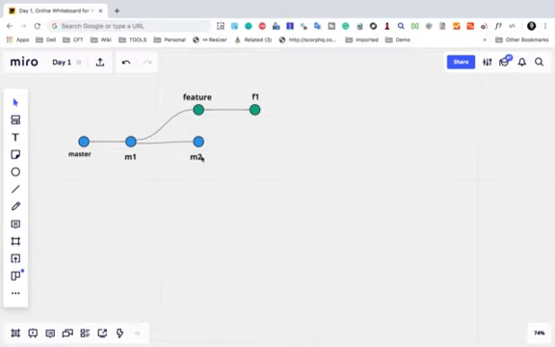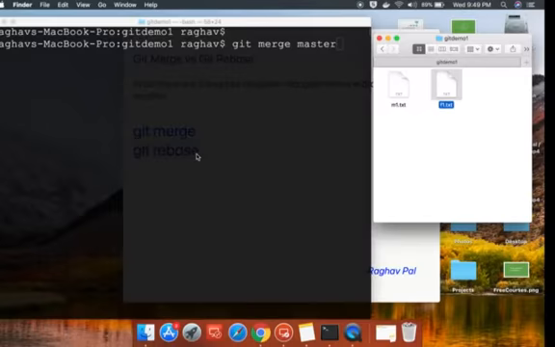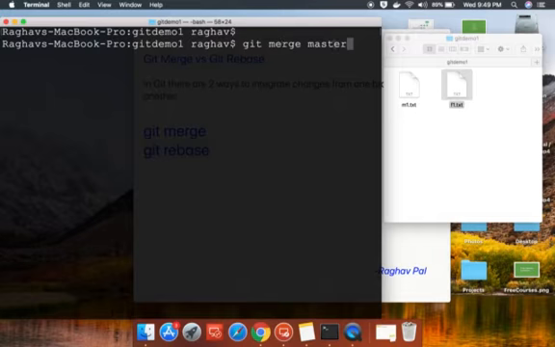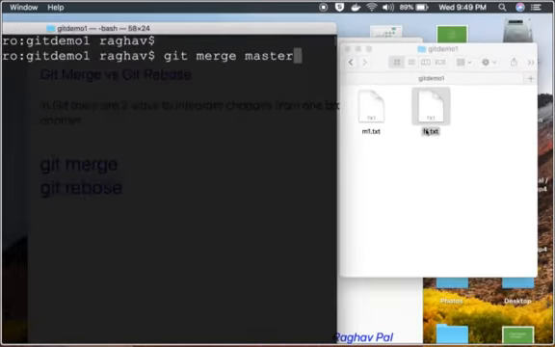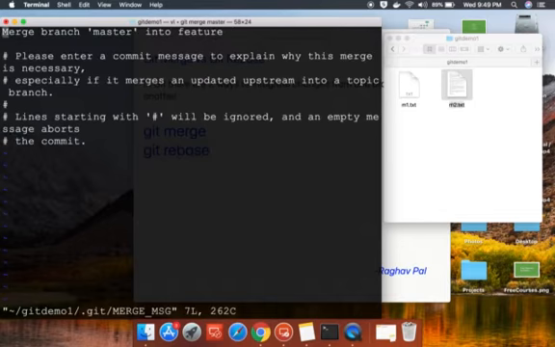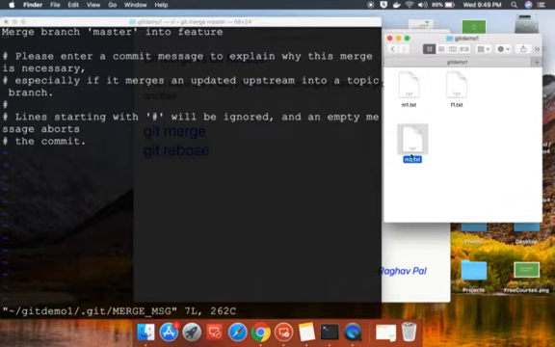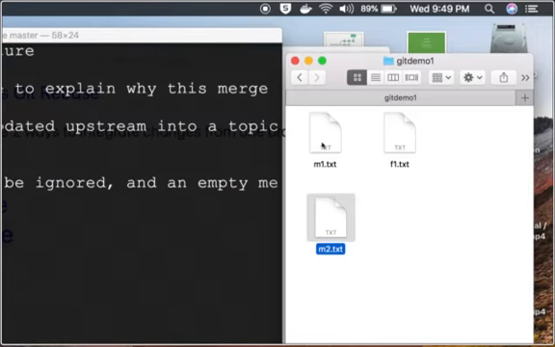But when I do a merge, I should also get this m2 in the feature branch. So if I say git merge master and just see what happens in the folder here. I will press enter now, and did you see it now has m2.txt as well.